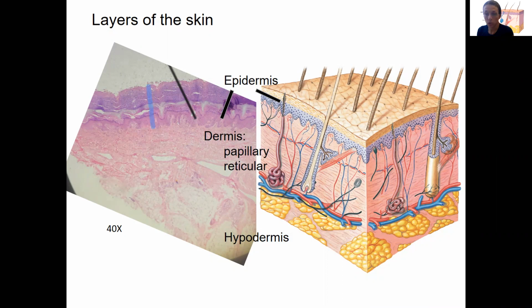Those layers all look different, right? Like this looks different than the white part, looks different than that other line. We'll talk about the layers of the epidermis next. Below the epidermis, we've got the dermis, and specifically the papillary layer. That goes from about here down to about right here.